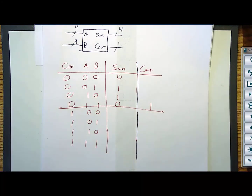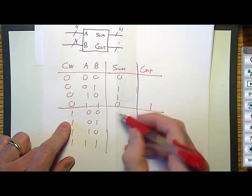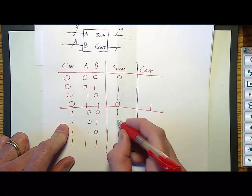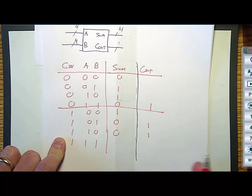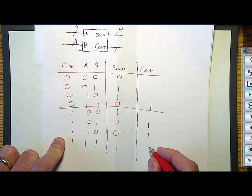Problem solved. Okay? And then I come down here and I go 1 plus 0 is what? 1. 1 plus 0 plus 1 is 0 with a carry. And then 1 plus 1 plus 0 is 0 with a carry. 1 plus 1 plus 1 is, that's our weird one, it's 1 with a carry. Okay. All right, life is good.